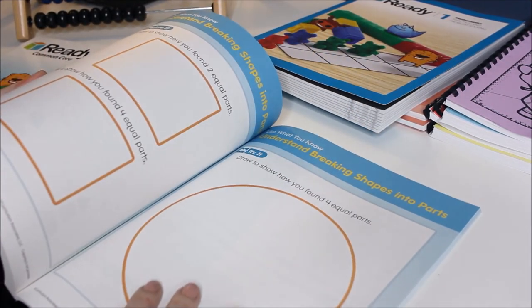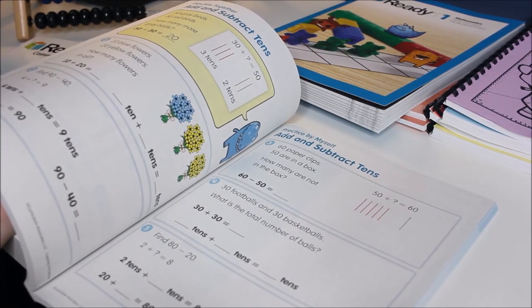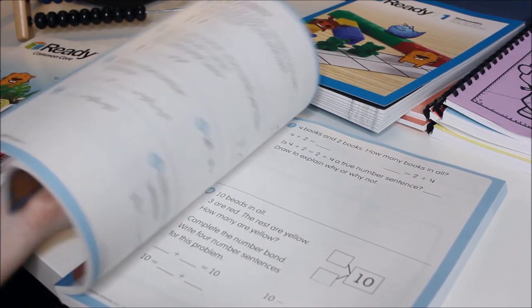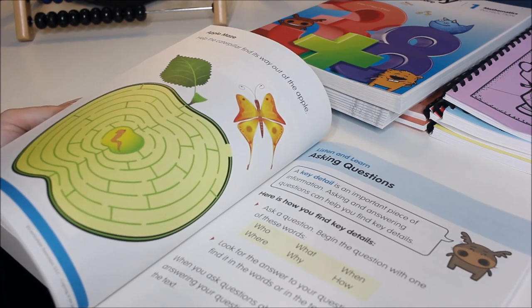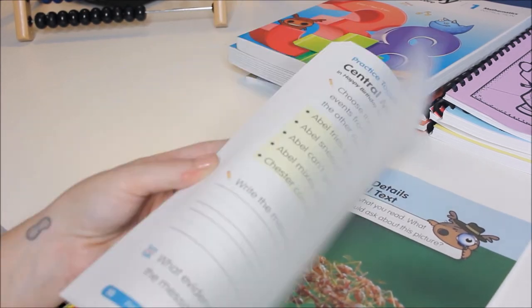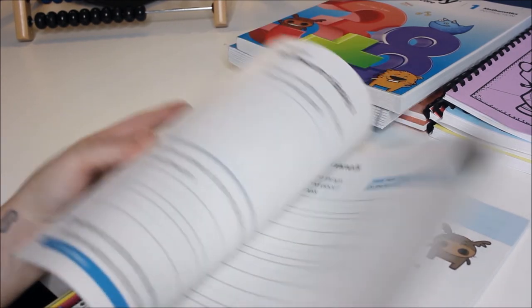One page says 'Draw how you found four equal parts,' so that's just symmetry there. I don't know if it's just a different introduction, very slowly getting into Common Core, or what. We shall see once we actually look through this in detail. And then the Common Core reading instruction — I'm not exactly sure if it's just a different type of book. I don't know what to think — is it just called Common Core because they do Common Core? Key ideas and details — that's ants. 'Ants can make bridges.' I didn't know that! I just learned something from a first grade book. And this is like to describe a setting. Maybe this is just a reading book. Anyway, there's a peek at that.